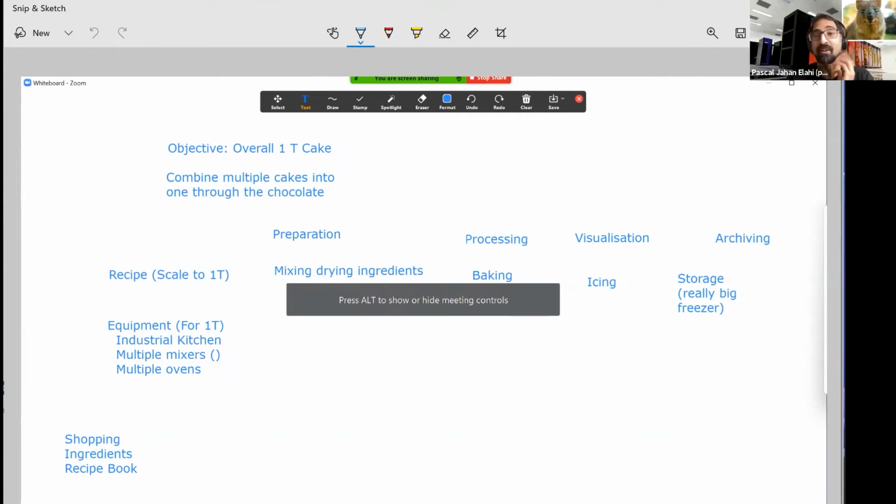That's really good. I would have thought archiving would just be eating the cake. Well, yeah, now that you think of it, that's some sort of archiving as well. I'm definitely familiar with cakes, fruitcakes, that have sat at the back of my fridge for a long period of time before we finally get around to eating them. So it probably depends on the cake. Yeah, so that's all I had. Cool. Very cool. Thank you.